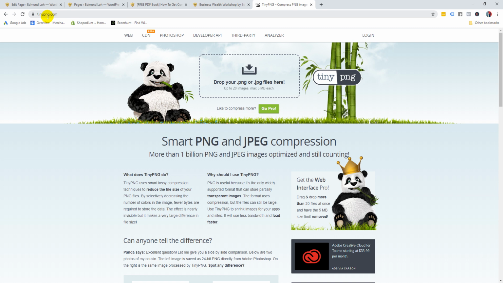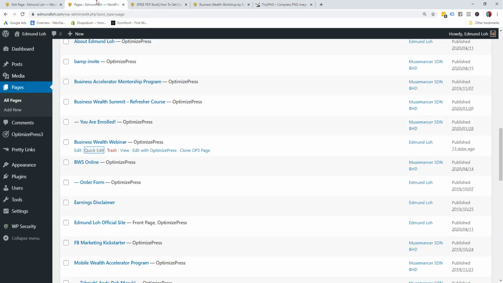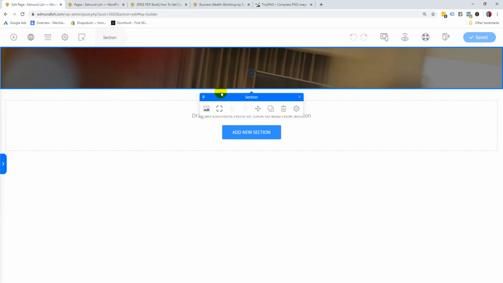And what it does is that it reduces the file size of your images without reducing the quality of your image. So imagine that your website can load maybe 50% faster, or if your website gets like hundreds to thousands or tens of thousands of visitors, your website bandwidth won't get eaten up. And for the people that are browsing maybe on like 4G data or things like that, it won't be so taxing on their mobile data as well. Okay, so these are some of the little tricks that you can use to optimize your web pages without compromising on the looks and the perceived value.